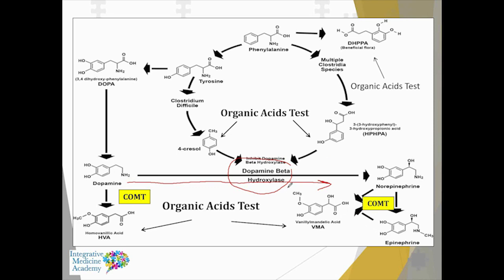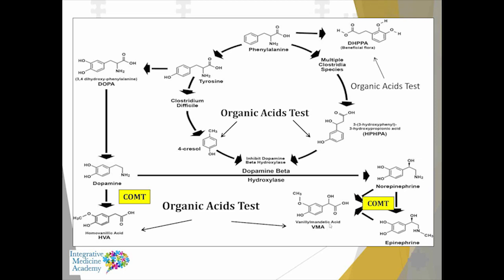It's not to sit there and say that in every single case where you've got the presence of 4-cresol or Clostridia that you're always automatically going to see low VMA. That may not be happening. What's important from this is to come away and understand that this is a multi-layer system that has a lot of different tentacles that move off in different directions, and so different things can get influenced by different areas.